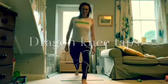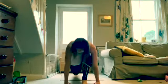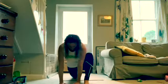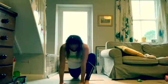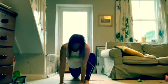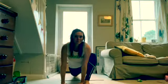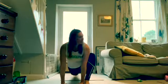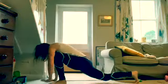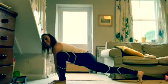Okay, stride forwards with your left leg into a high lunge, hands come down to frame the foot and drop the knee. Take your hands on the inside of that left leg into the dragon or lizard pose and lift the kneecap off, pushing back into the ball of the foot and then touch it back down, lifting off and down. Repeat. So from the side, you're in the lizard. Drop the knee, pushing back.